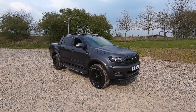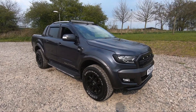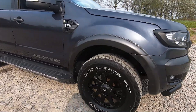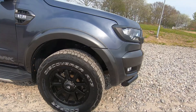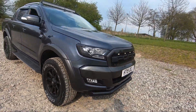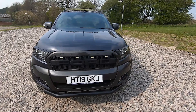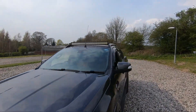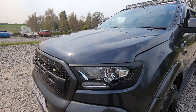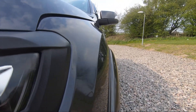Here we have a 2019 Ford Ranger Wildtrak. With this vehicle you get four 18-inch alloy wheels in excellent condition, complemented by the Cooper Discoverer all-terrain tires. At the front we've got the front nudge bar, some black forged badging, and an LED light bar on top. We've then got a plastic trim around the lights which looks fantastic.